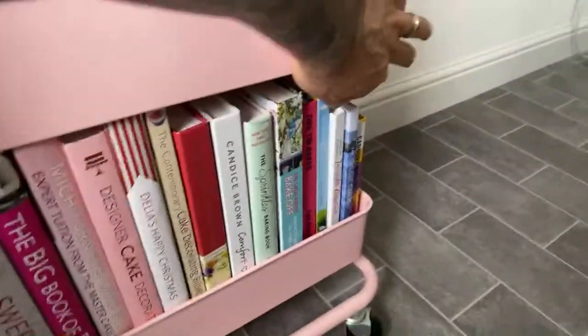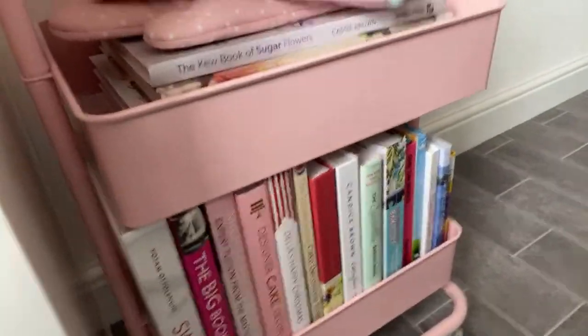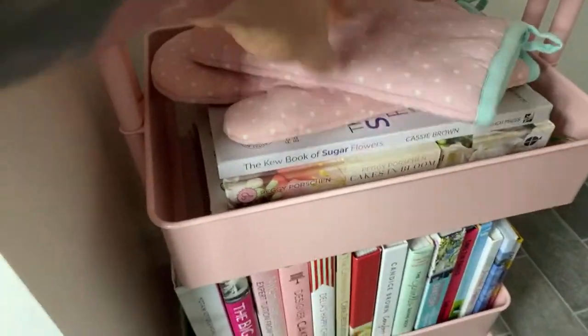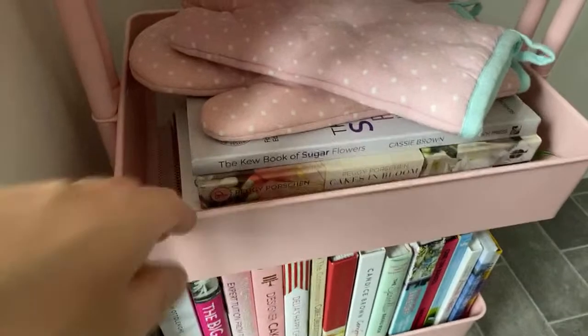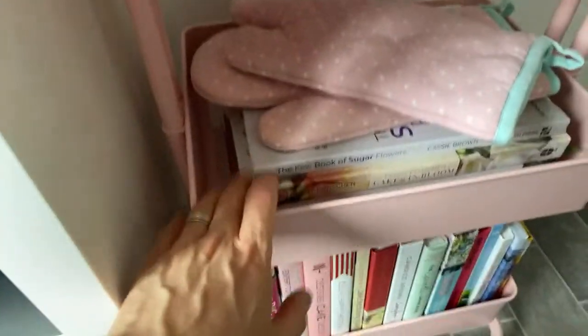And then the Cadbury's Mini Egg Cookbook, which of course you saw me using in a video a few weeks ago. And then up on top, we've got the Cube Book of Sugar Flowers by Cassie Brown, Peggy Porschen's Cakes in Bloom, Cyril's Cake Adventure by Reinette Webb, and Incredible India, the first book, is in there as well. So those are my books.